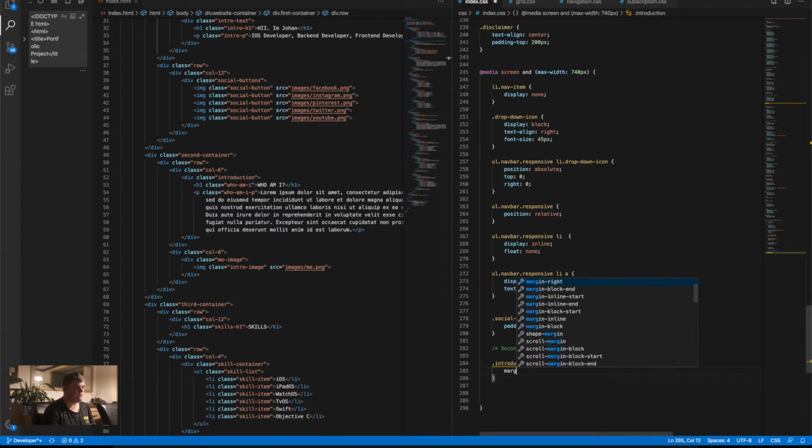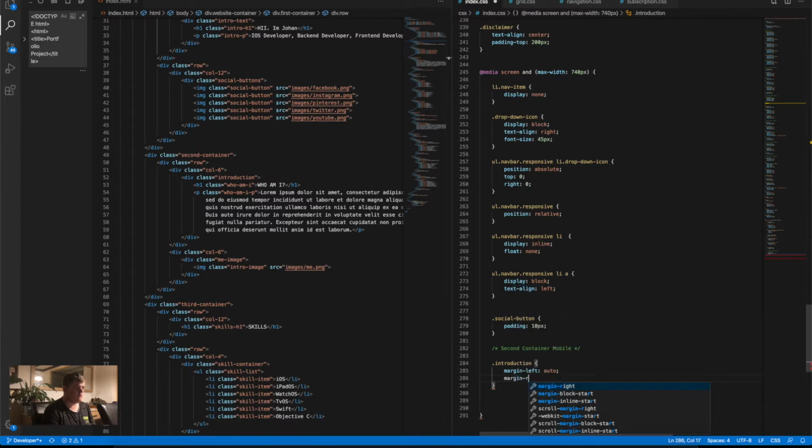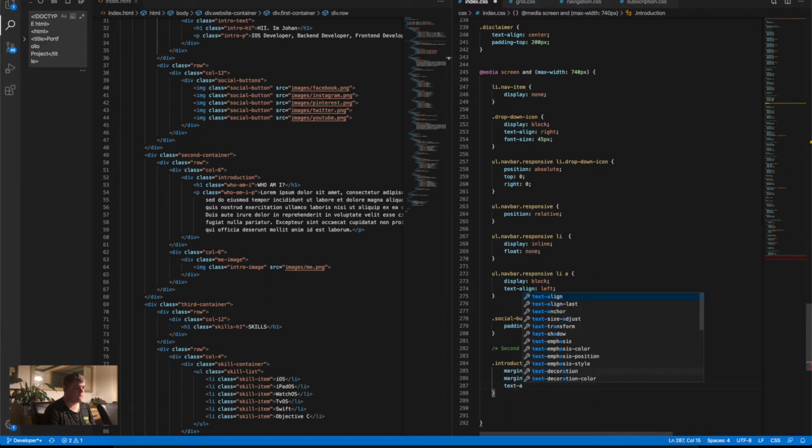We're going to give this a margin-left of auto, a margin-right of auto, and a text-align of center. Pretty cool.